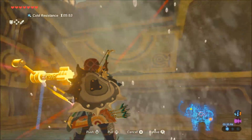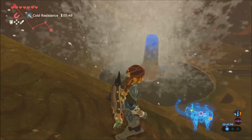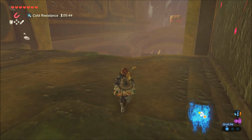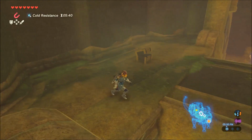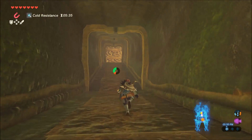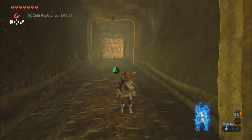As you can see, I'm doing it the other way, and that's closing it somewhat. And then when you open that, if you have this here, the water's going to come in, put out the fire that's around this terminal. You come in and just activate it right away. You can jump back down, grab that chest, whatever you want to do. But now we're heading for the actual last one, which is on the tip of the elephant's trunk.